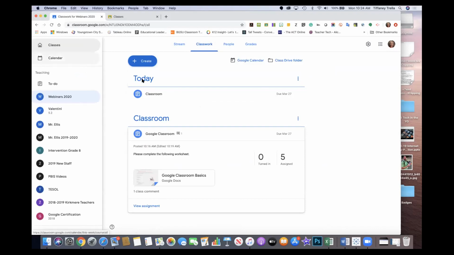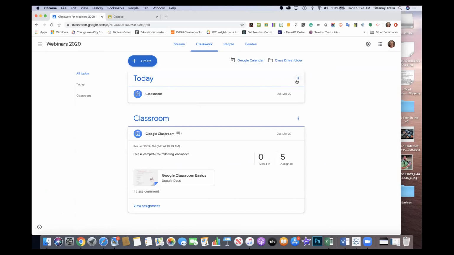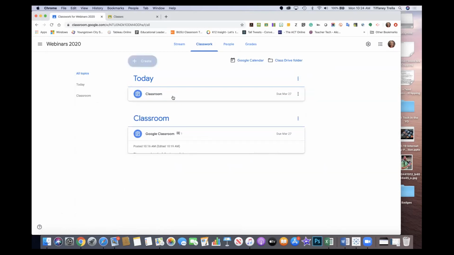Can I just interject that? Absolutely. You don't have to hit the three dots to go in and change it. They've updated it so you can just drag and drop where you want to put it. Oh, that's fantastic.